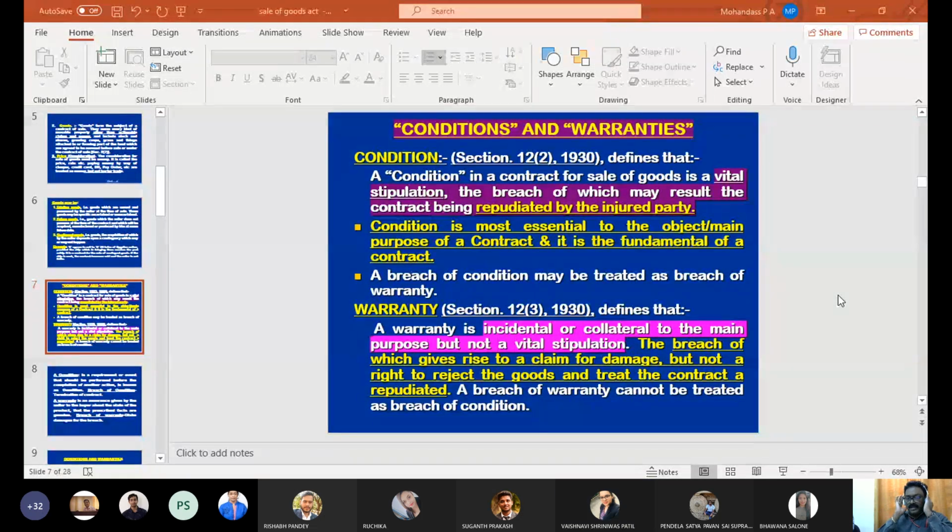Tomorrow, when you step into a KSRTC bus, you are getting into a contract. Implied contract is a contract irrespective of any written agreement between the parties. When you get into a KSRTC bus, do you sign a physical agreement with the KSRTC? No. Your behavior. What is your behavior? You got into the bus. The bus is going from here to, say, Majestic. Your behavior shows that you want to avail the services of KSRTC.